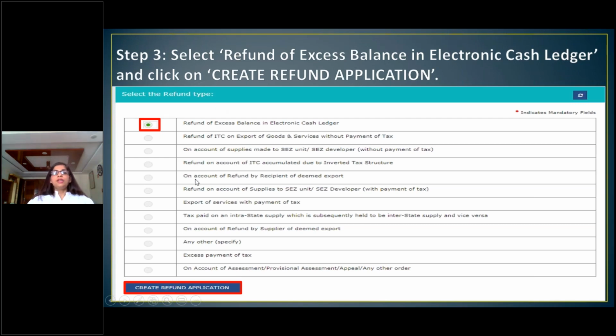Now, first is refund of excess balance in electronic cash ledger. Let's suppose due to any of the circumstances, like I was required to deposit a tax of rupees 10,000 into my portal, but by mistake I have deposited a lakh rupees. And I know in the near future I will not be able to utilize that lakh rupees. So what I can do, I can go ahead and file a refund application for the 90,000 rupees which I have paid in excess.